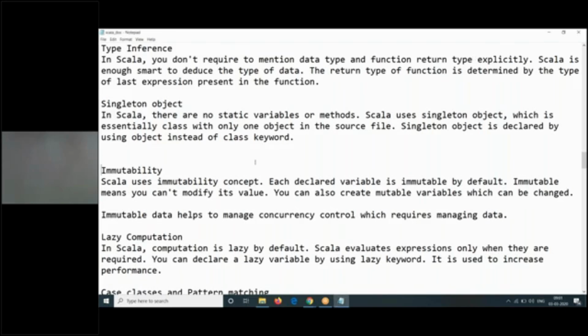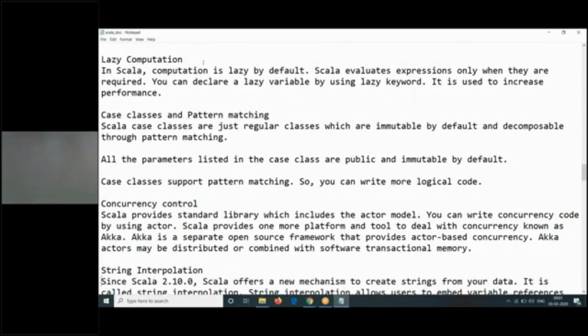What is lazy computation, and what is the advantage? This is one more famous interview question. These features are famous interview questions on Scala. So lazy computation in the sense, before execution, it should go for all the actions related. I talk with a live example on Spark, but we can see that more in the coming sessions. Lazy computation means until you call some action, the execution doesn't start.